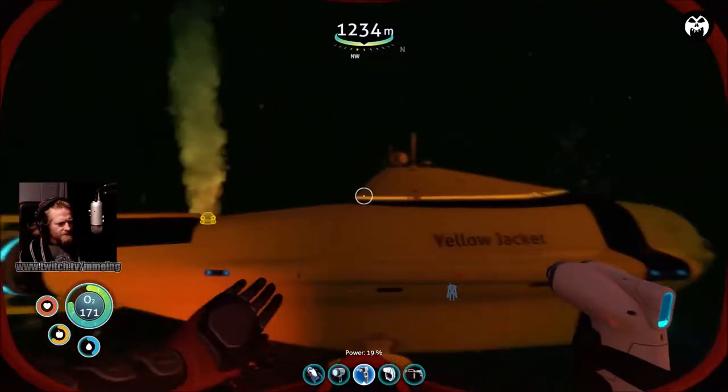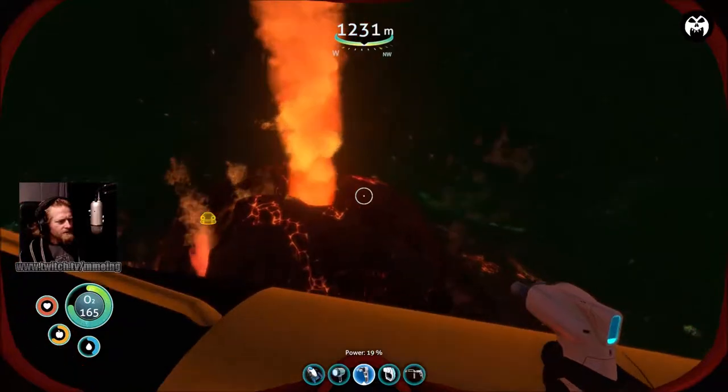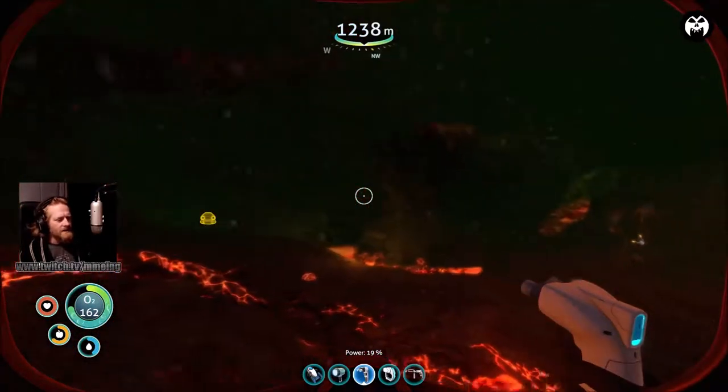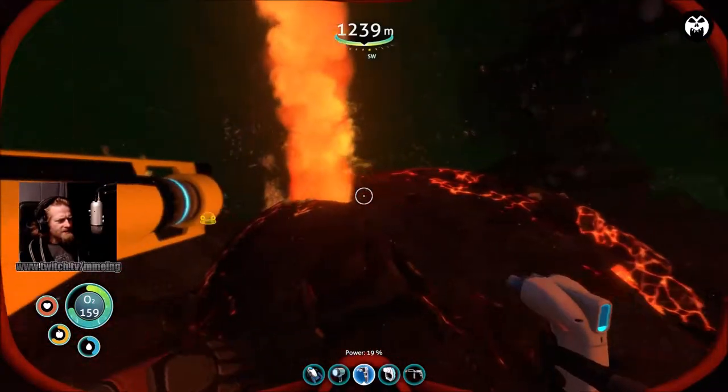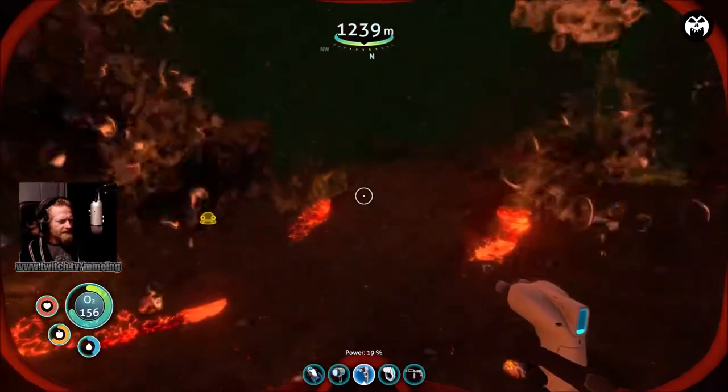We're still gonna do it this way. I wanna put it on this side of the sub because I want to be able to use one of these heat vents. That one right there is going to be our power. And this actually looks prettier anyway. Yeah, so let's put the moon pool right here.